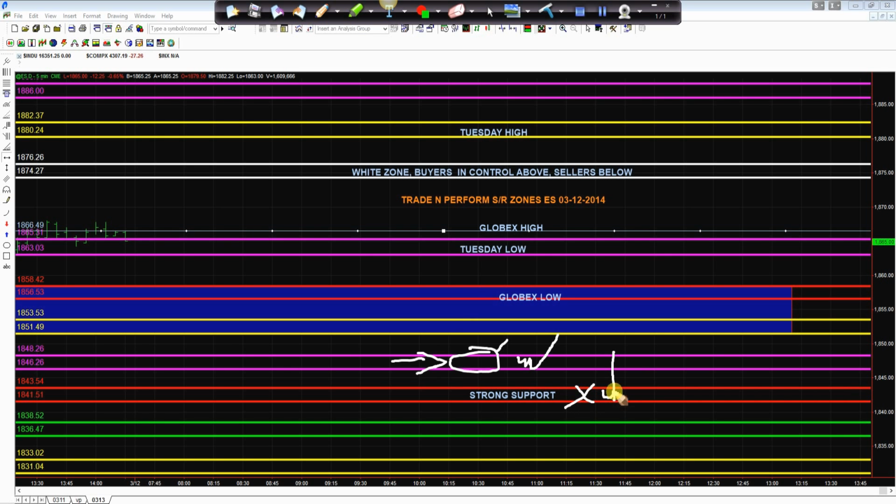So again, you've got to know who you are as a trader, and what that means is if you decide you're less aggressive, and we get to 1848.25, 1846.25, and we get responsive buyers, we come up, we trap, and then we move all the way through and come all the way back to the white zone, you can't beat yourself up and go, I knew I should have taken that. Make a decision as to what kind of trader you are and where you're comfortable. This is a much better entry. 1841.50 to 1843.50 is a much better entry than 1846.25 to 1848.25. That's my 2 cents worth.